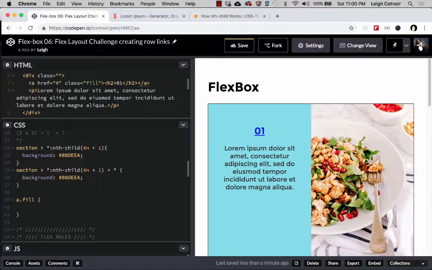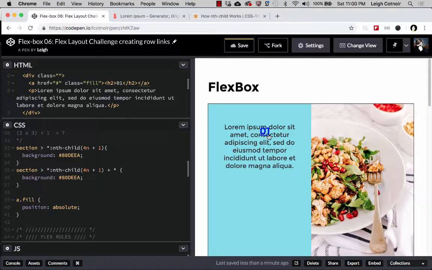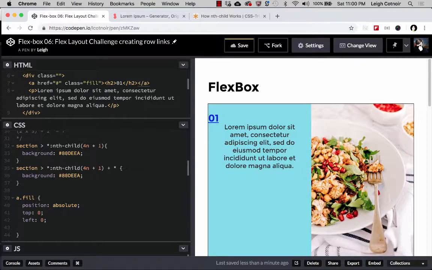All right, so what I can do is say position absolute, like this. All right, and then you see automatically it got pulled out of the document flow. That's why all that other text just moved up, because it was no longer interacting with it, and that's okay. So we're going to say position absolute, and then we'll say top is 0, left is 0, and we want to make sure to give it a z-index, and this is super important.